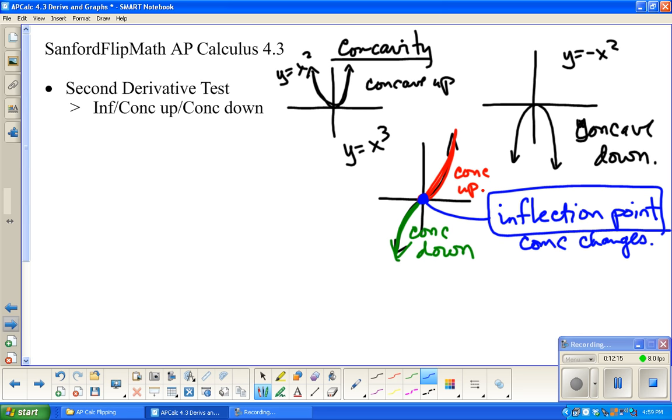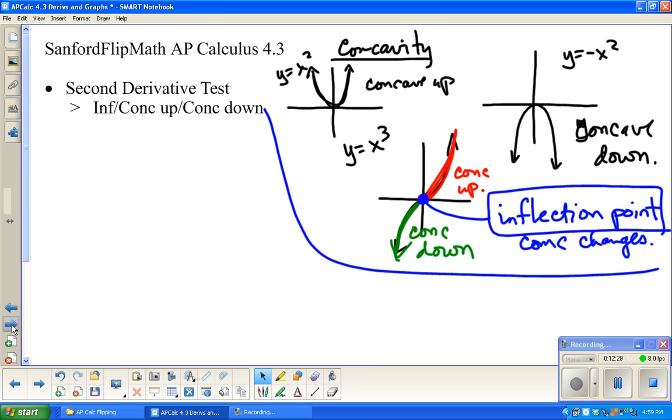Okay, so if the concavity changes, that's an inflection point. All right, so how does this tie in to calculus? Well, I'm going to do just a speedy little side trip here, and then we will talk about the second derivative. If I take that equation y equals x squared, and I do the derivative, 2x, I can find out about maximums, minimums, increasing, decreasing. Well, the second derivative would be 2.